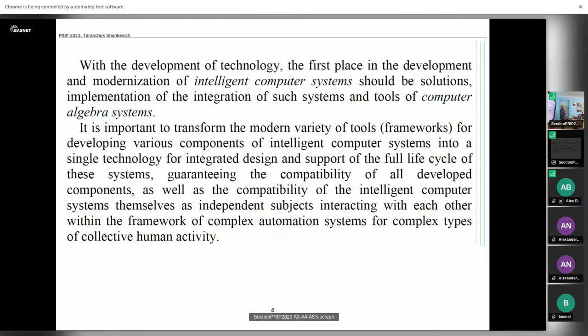Now I have no time to tell you more about our work, but every year we hold a conference which is named Open Semantic Technology for Intelligent Systems, at which we present our main results in this field. For now, in this work, we will show you one example of integration of open semantic technologies with other modern technologies. Of course, we cannot just drop other results in other spheres, so we need to integrate and unify different results in other spheres on the base of our unified model. So in our work, we'll tell about integration of computer algebra systems and open semantic technology.